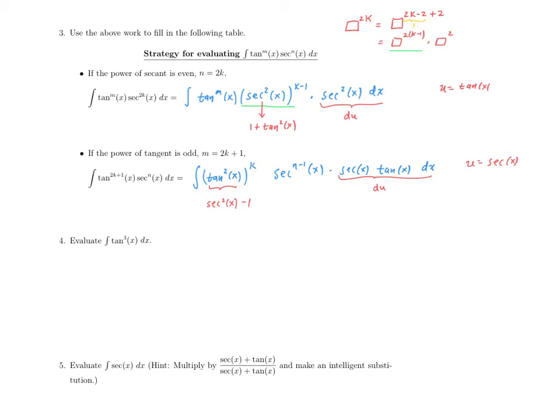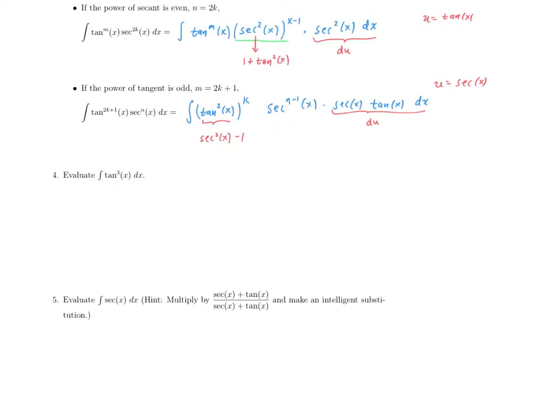Now note, it's possible to have an odd power of tangent, but not have this extra secant to help play the role of du. But what I want to note in that case is, even though what we see above doesn't apply directly, the idea can be applied. So let's see what we can do. And before digging into this specific example, I do want to make kind of a general observation.